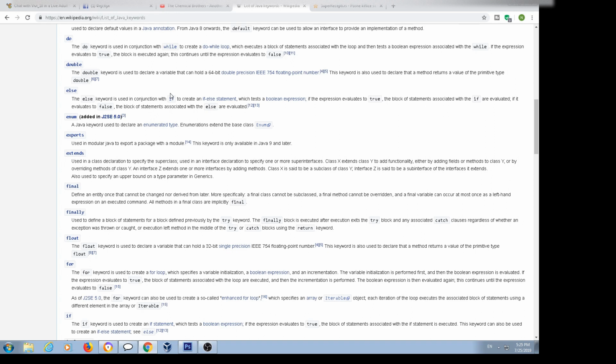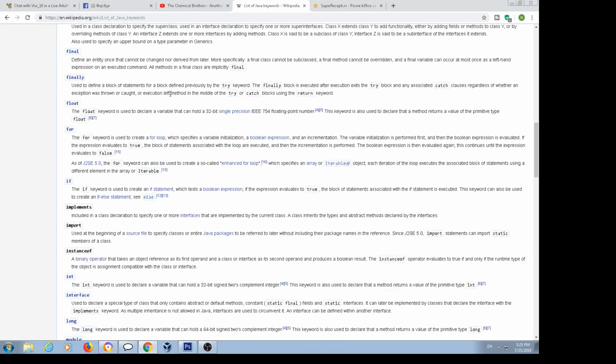The if keyword is used to create an if statement, and in an if else block, if the expression is true, the block statement associated with the if statement is executed.